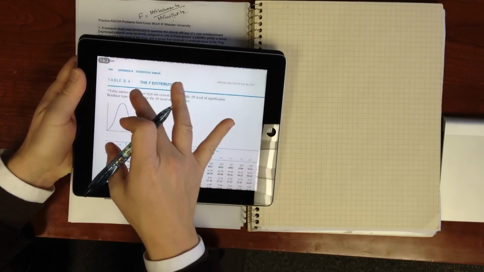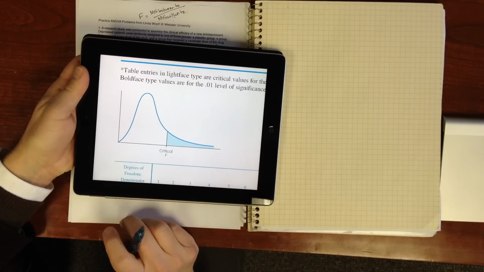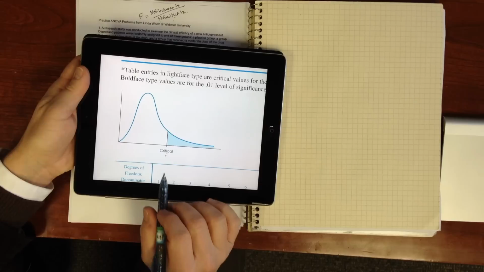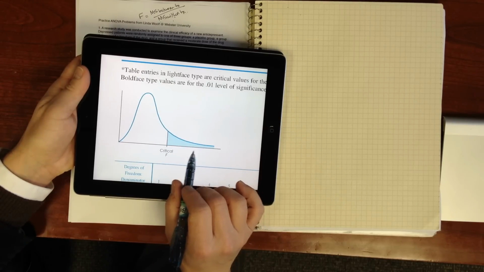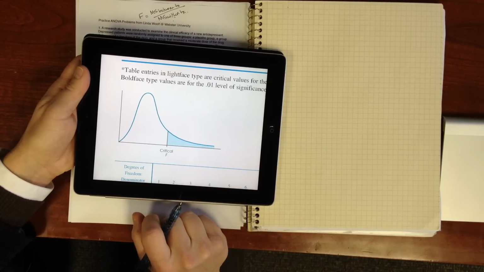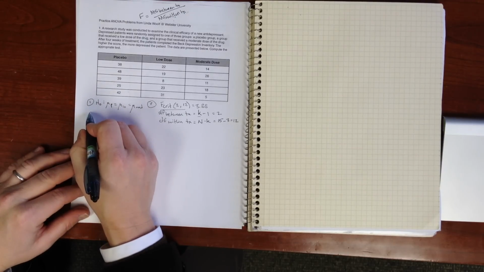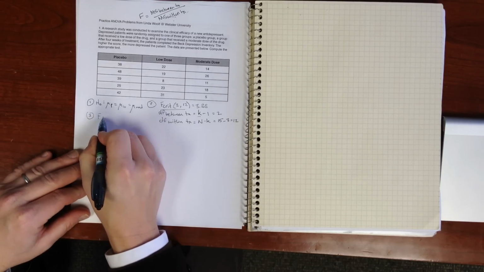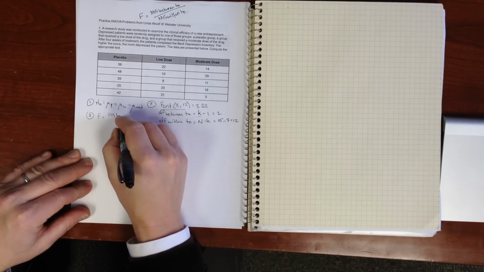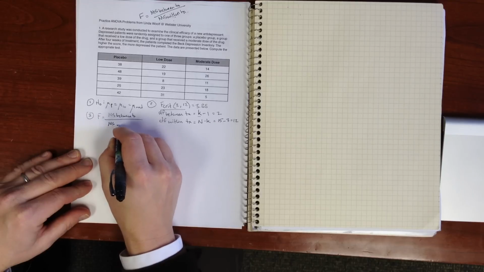By the way, here's a picture of the distribution of F. Even though it has a tail down here, all ANOVAs are, by definition, a one-tailed test. We're looking for greater variability between groups than within groups, and so we're only looking in this tail. There's only ever one tail in an F distribution. Okay, so step 3 is always compute your test statistic, right? And that's going to be the mean squared between treatments, or the variance between treatments, divided by the mean squared within treatments.